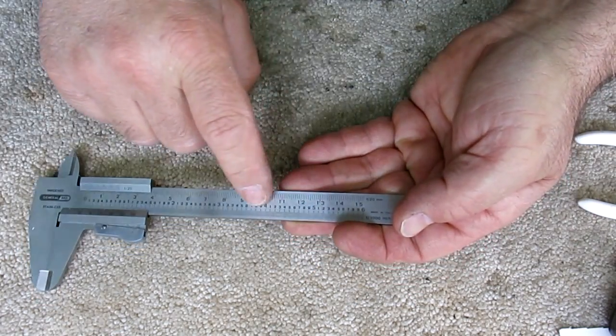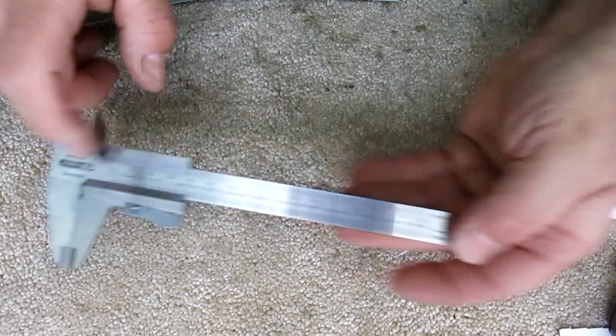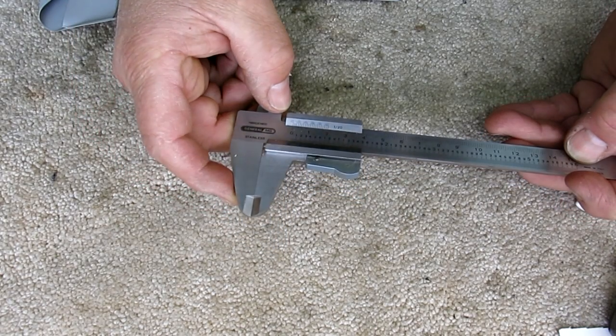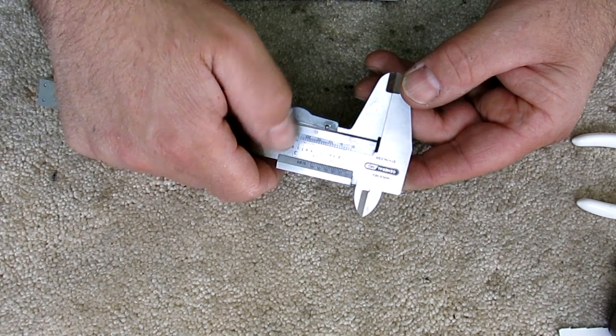Oh, so these read metric and inch here. So we get a 1/20th of a millimeter and a thousandth of an inch on the vernier. Okay, there's a 25-part vernier and, what do we got there? 2, 4, 6, 10-part vernier.